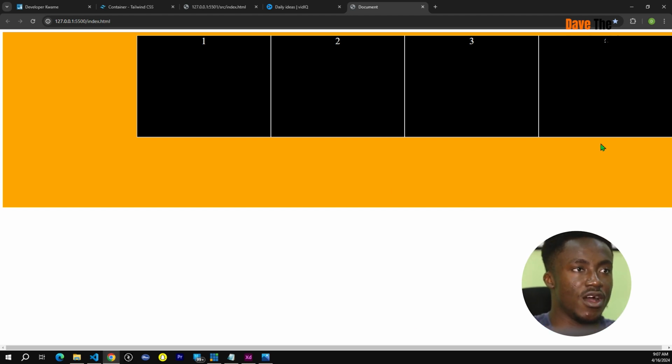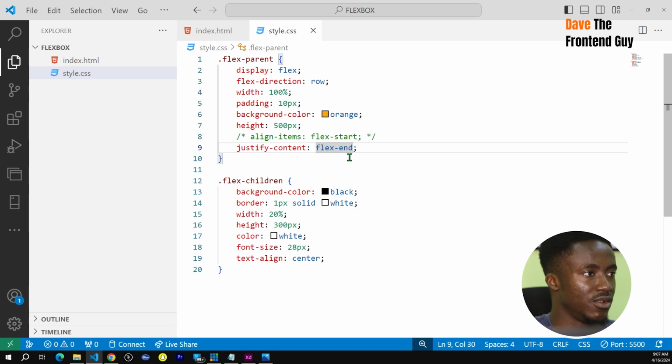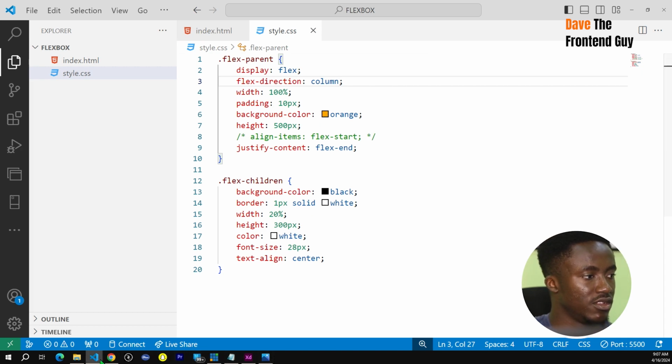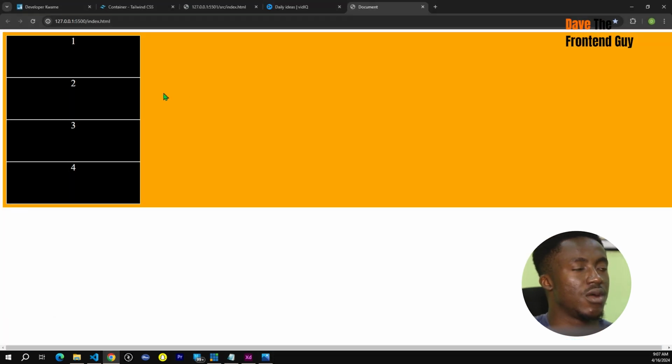Now I'm going to show you something. Let's change this to a column. Now we have this. As I was saying, justify-content goes with the direction, and align-items goes against the direction.